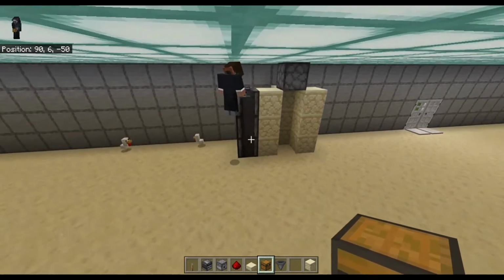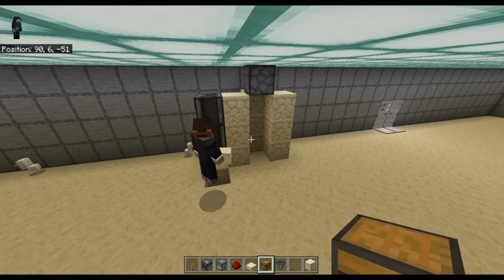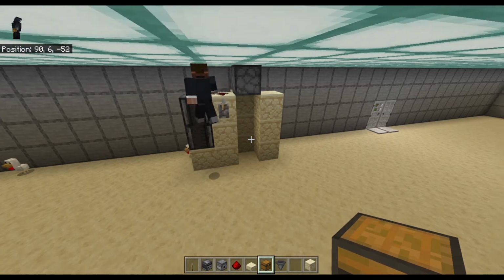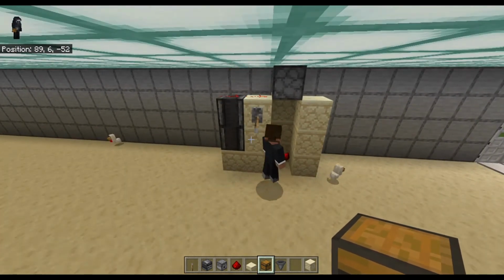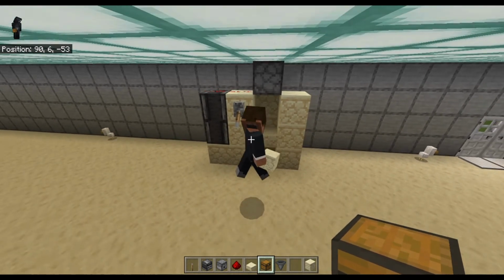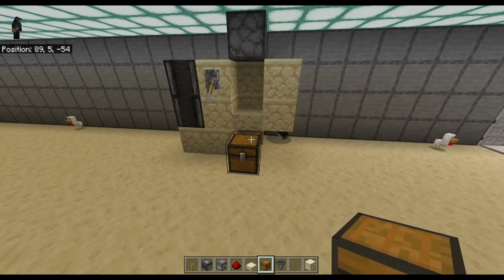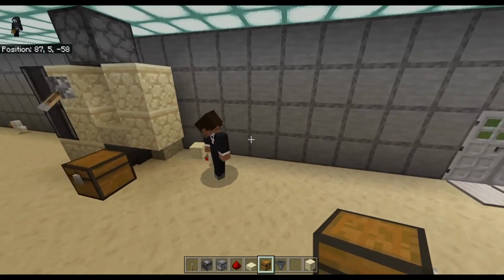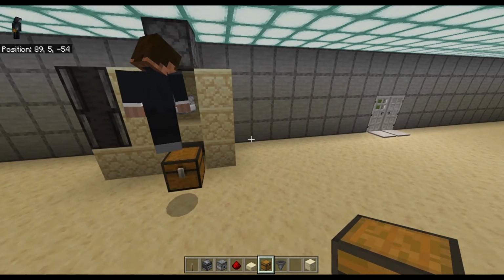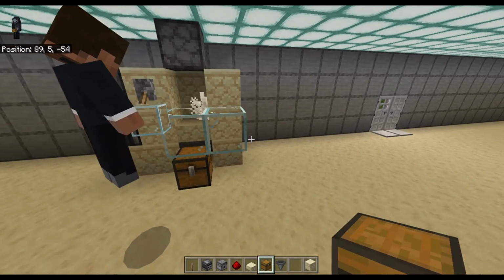So the chain made out of sandstone, with a dispenser on top and an observer on the side, two observers pointing into each other, therefore activating it. We have a slab in the middle for the chickens to be on, a chest in front, a lever next to the observer, and sandstone on the bottom, and then of course we need some glass, just so you can see what's happening over there. Chicken gets in the way.